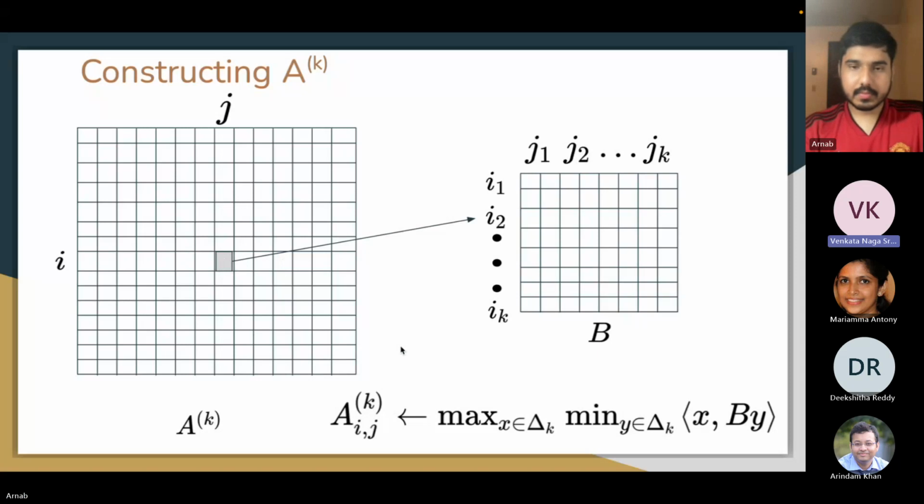So we don't know k, right? Is there a way to know k? Assume you know the k for now, and later on what you can do is start with k equal to 1. Then you'll get some garbage x comma y. You can easily check whether that is a Nash equilibrium or not, and then you can keep on increasing k until you hit the actual k, and then you'll find the value correctly.